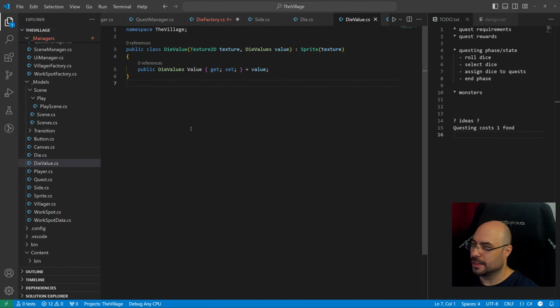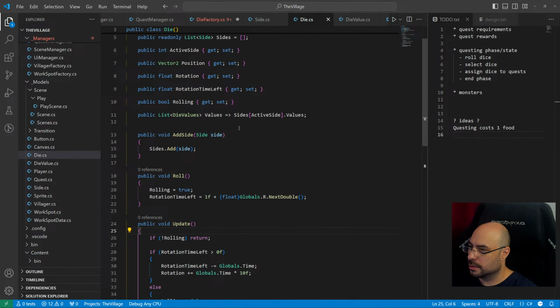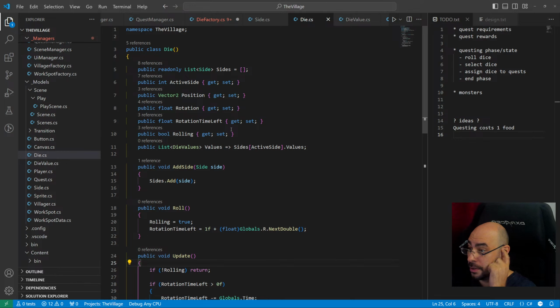I think that's actually all we need from the die value. Yep. Okay, I'll use that somewhere. Probably there. No.